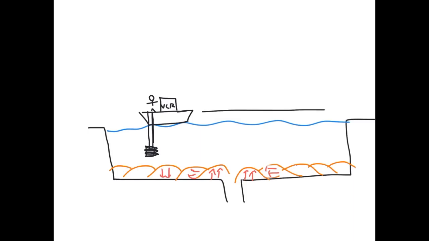So let's imagine that our VCR boat crosses the ocean reading the rocks. Here's what they see. Do you get what I'm trying to draw? Notice that I'm drawing mirror image domains on either side of the ridge. That's because lava that comes out goes to each side as it forms new rock. These rocks are the same age and have the same domain alignment.